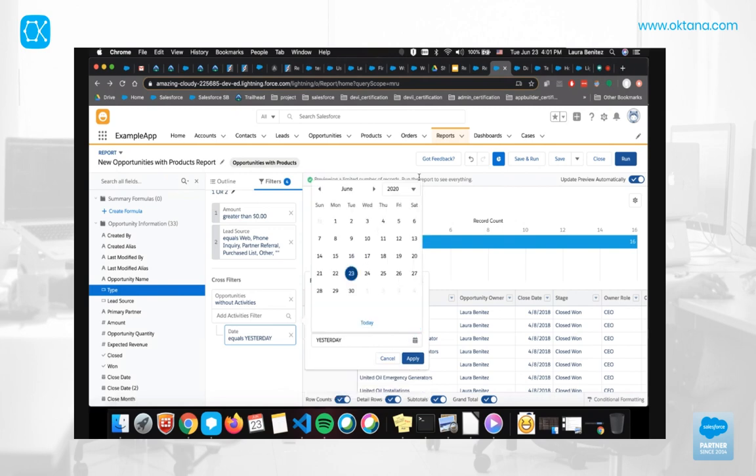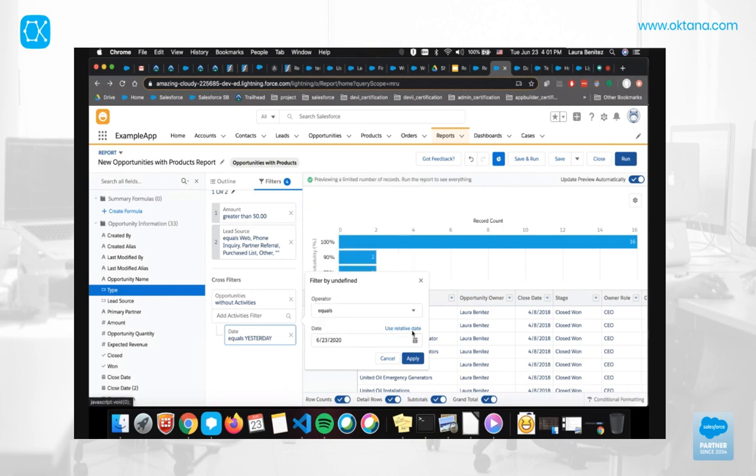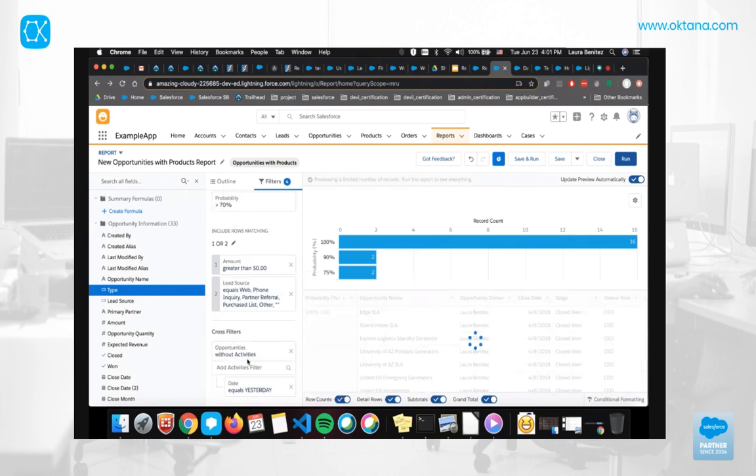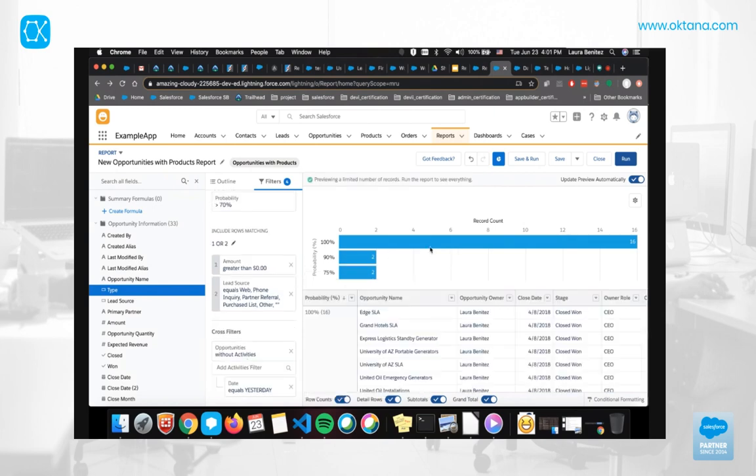But a pretty cool way to filter your data is using relative date. So I just want you to show me all the opportunities without activities from yesterday. So I put it here and apply. It is the same as we had before, isn't it?